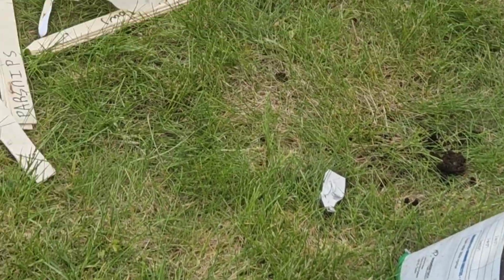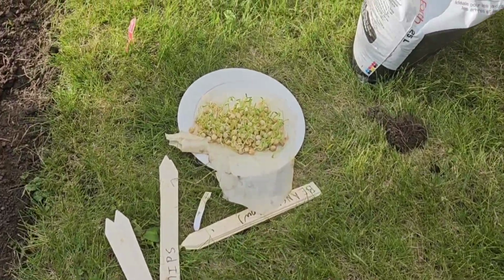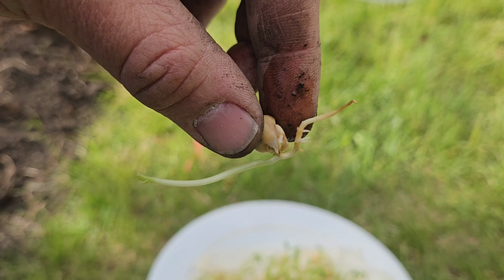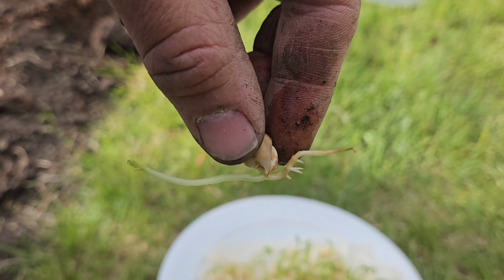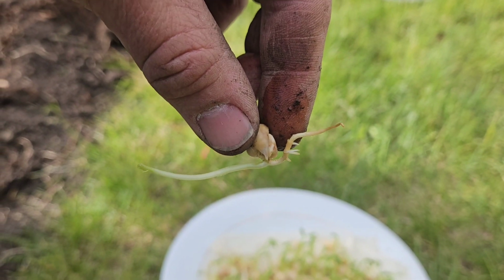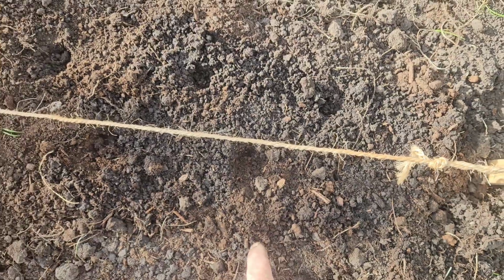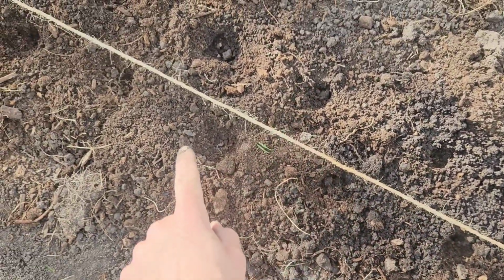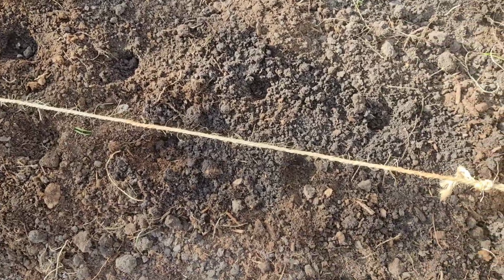I think next I will plant my peas, because look how freaking awesome these pea sprouts are. They have little roots established coming out, so these should come out really quick, which is cool. I did a staggered pattern here. I don't know if you can really see. Those are about 4 inches apart or so.